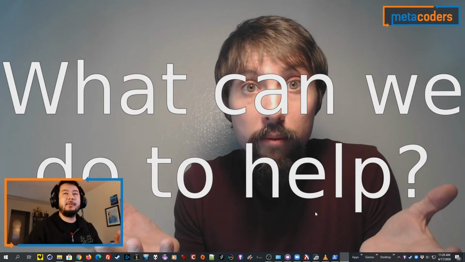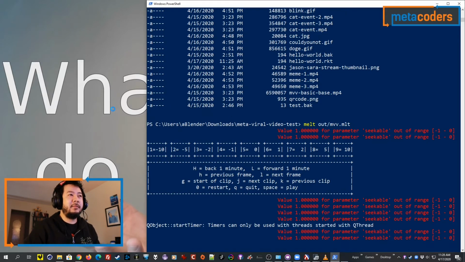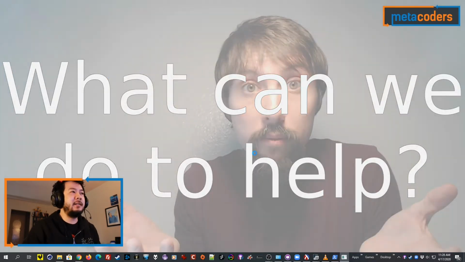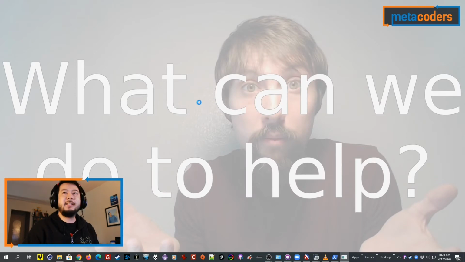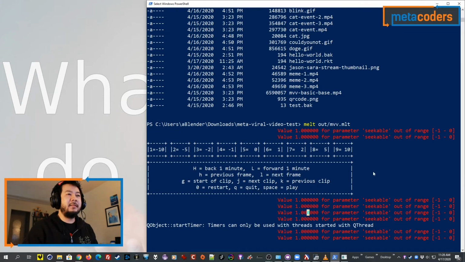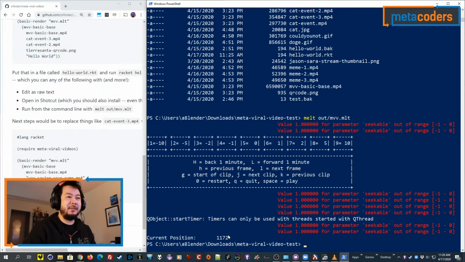And you could see it slow down a little bit there when it was rendering some of the words. That's because this is rendering the text on the screen in real time, so it kind of needs a powerful computer to do that. Now I could open it up in Shotcut and do it that way, and it seems to be a little better, but this is kind of more convenient. And it kind of hangs at the end because it's waiting for more commands. So remember, the video is run from the command line, so I need to also stop it from the command line. So I'll go ahead and hit Q. There we go.